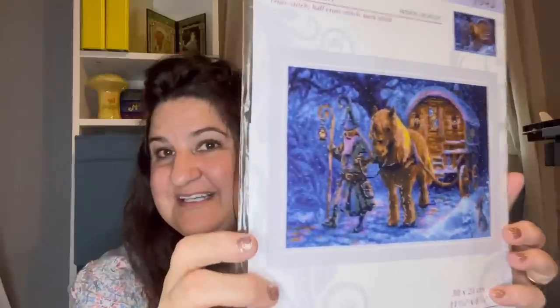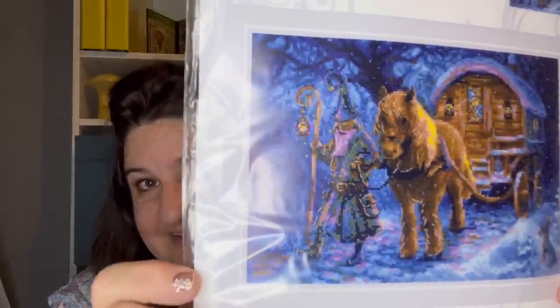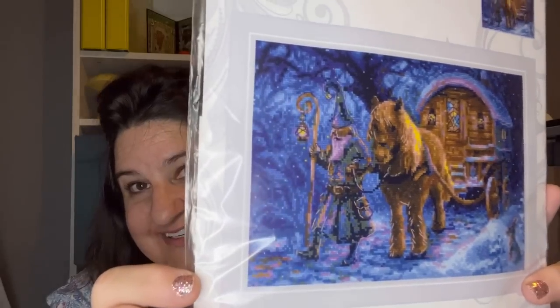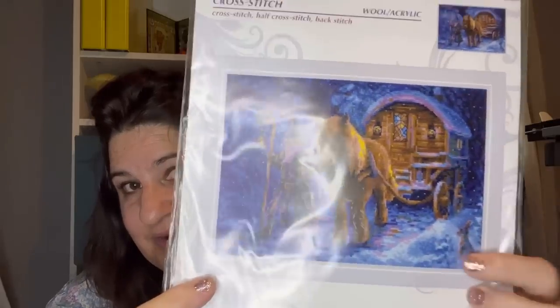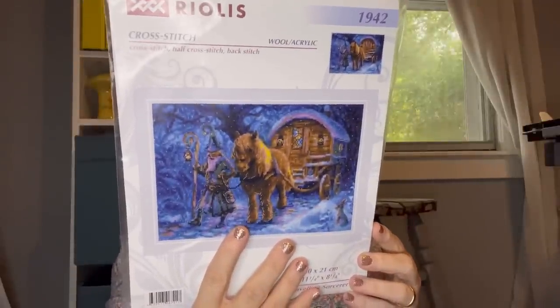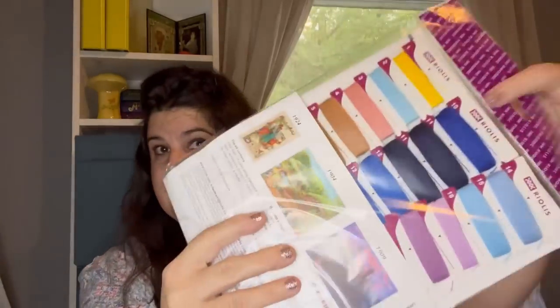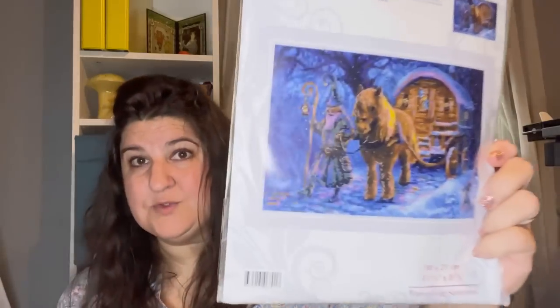Here's another one, same situation. Like I said, I bought these before I stitched one, so I'm going to have to really get my courage up to start another one of these. This is the Traveling Sorcerer by Riolis. This totally reminds me of, you know, straight out of Lord of the Rings, so I had to have it. And I love the horse so much, and of course the pretty lantern. Look at the woods behind with all the snow. Bunny. And this is the same: all the stuff is pre-sorted. It came with 14 count white Aida, wool acrylic thread, all on the organizer. I'm pretty sure I bought this one on 123 Stitch, Traveling Sorcerer.